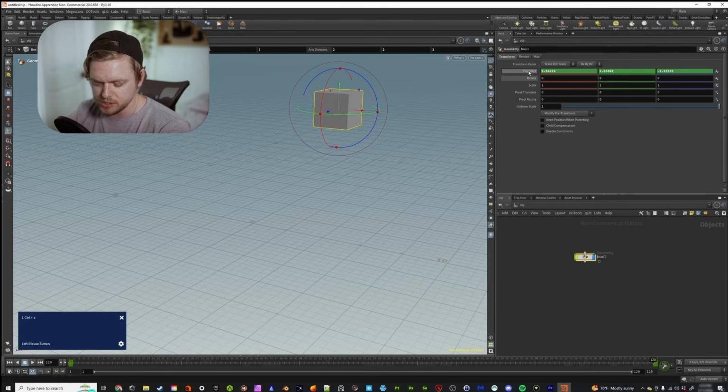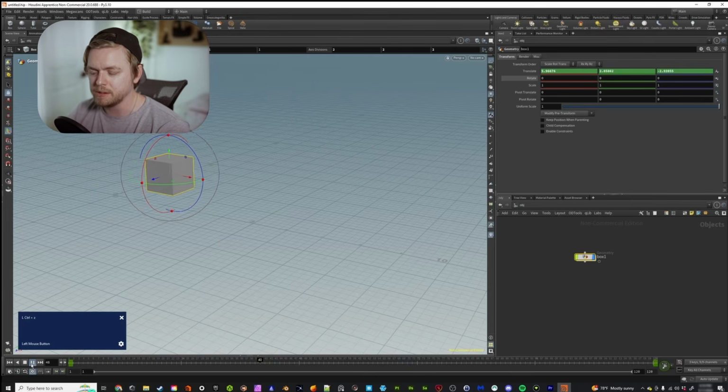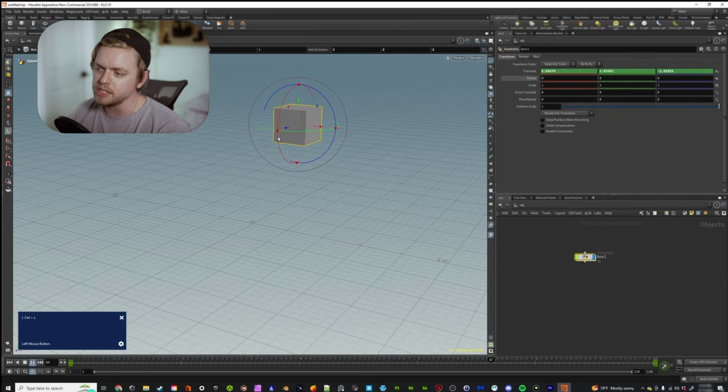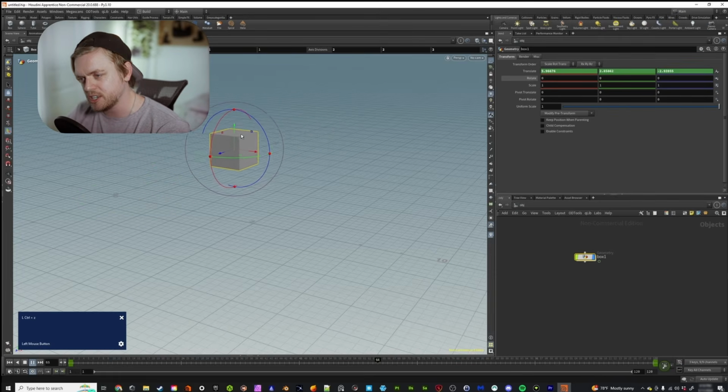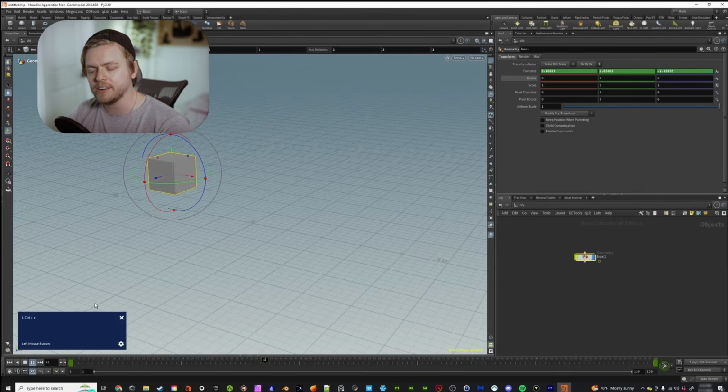I like to just use the Alt and Control click approaches to creating keyframes. Now that we've got the keyframe, we can play it back in real time. And looking at it, we are noticing it is easing into the animation and then easing out of the animation, right? It's not a linear animation. It's not consistent. If we want it consistent, well, we can go ahead and change the actual animation curves ourselves.